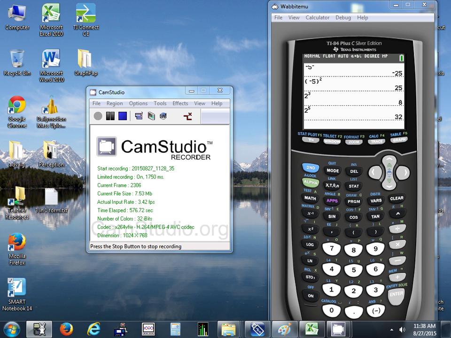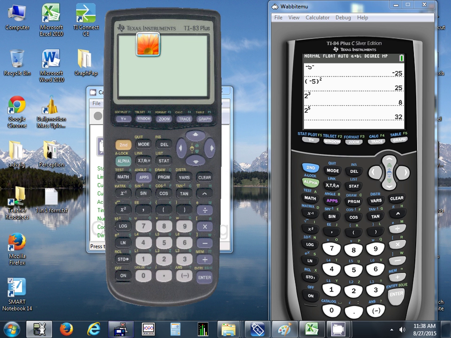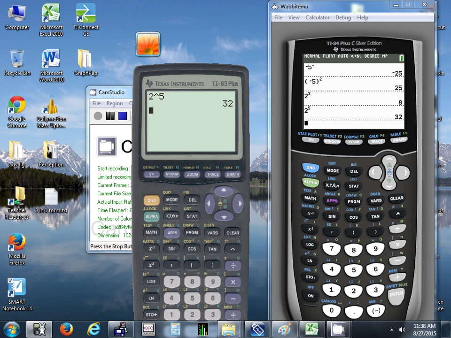And what's nice on these calculators is it doesn't actually write it with the caret symbol. It actually puts it in like it would look on paper. Older calculators like this one would look just like that. So this one's kind of nice. It puts it where it should go.